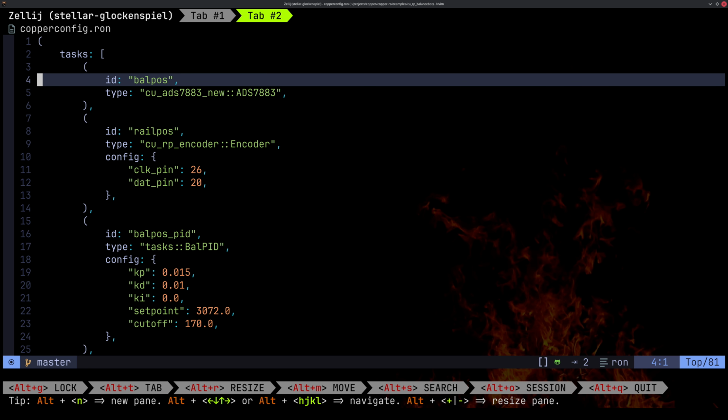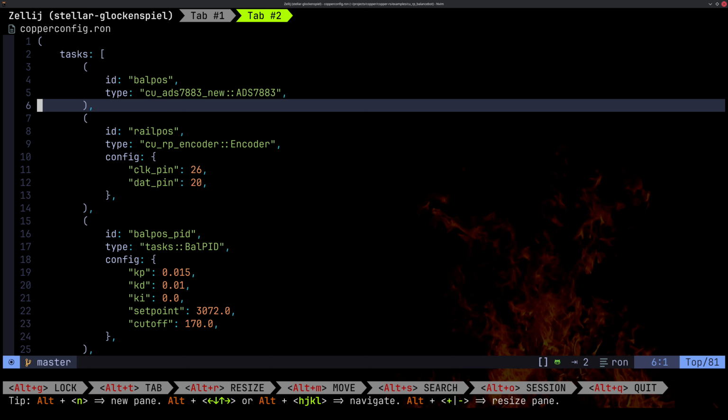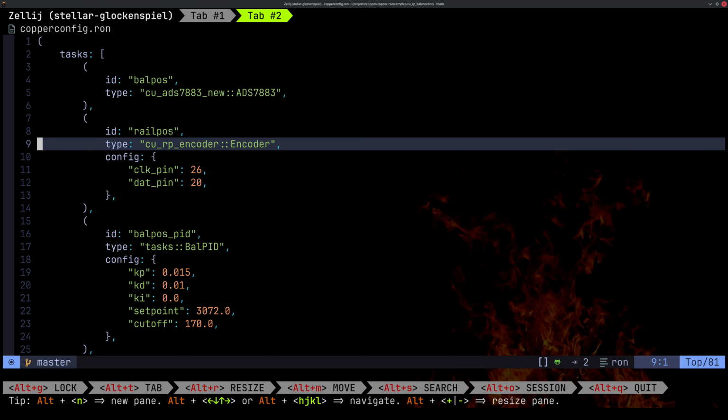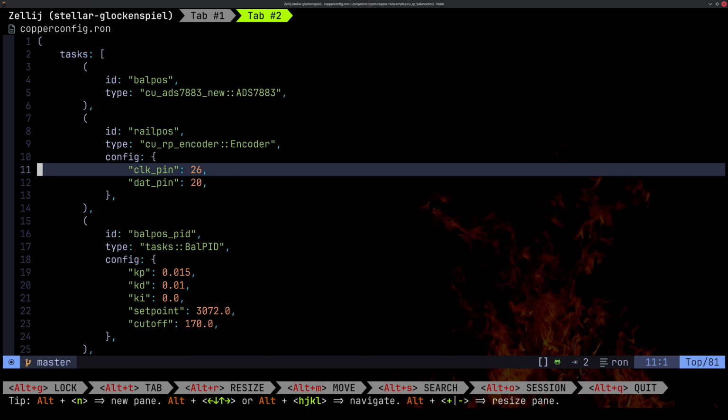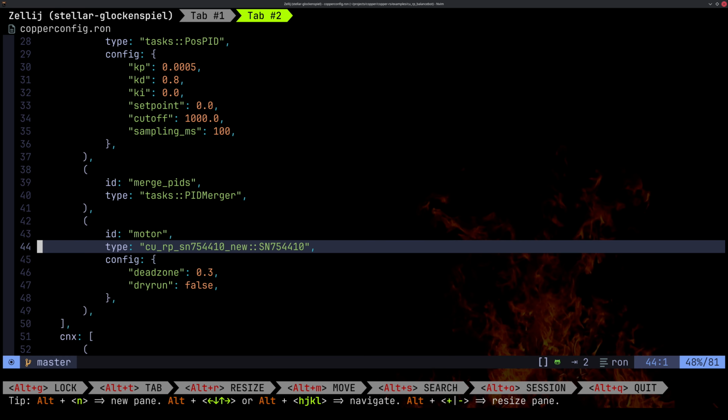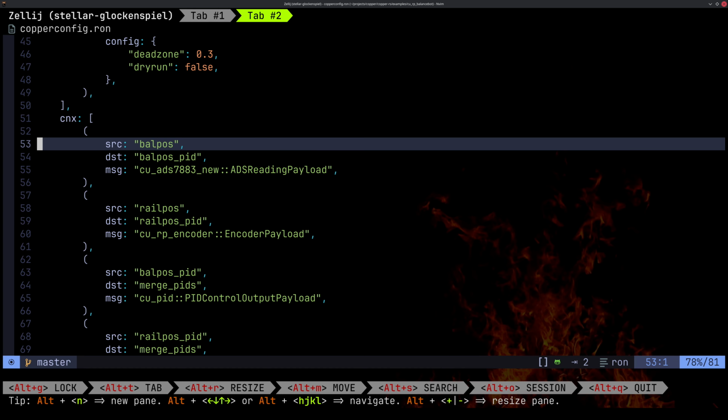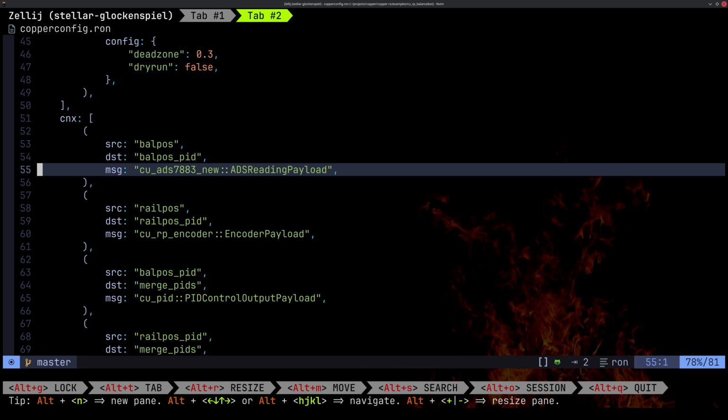All those tasks are basically defined with an ID, a type of the task itself, and its config. And at the bottom, you'll see that we connect them: a source, a destination, and what type of payload you want to send from one to the other. It's very similar to those channels in ROS, except that it's a little bit more static.